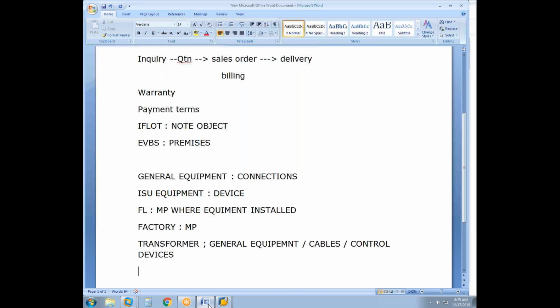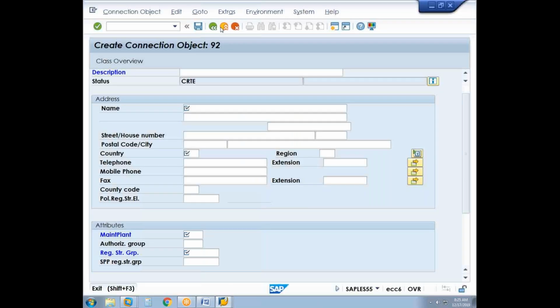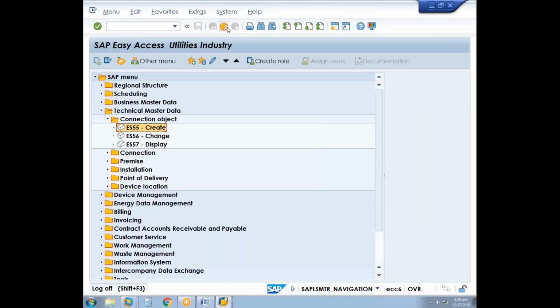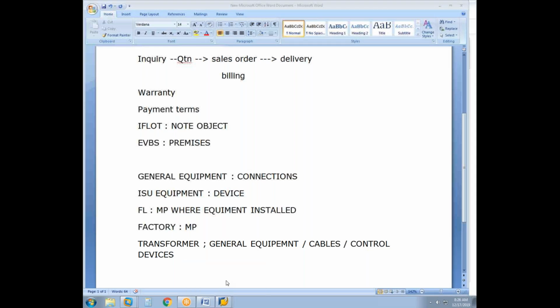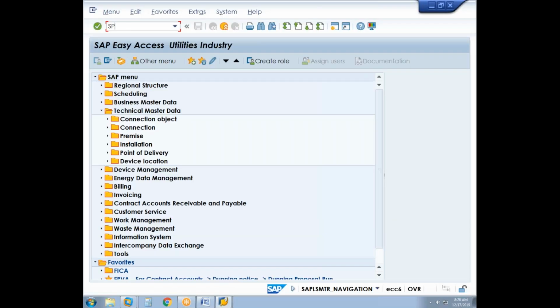So you can create the connection, the equipment master record, and then you can record the installation in the functional location. But to create the equipment or the connection, what are the settings required? You can go to IMG and check in plant maintenance what settings are required. So we will go to IMG.